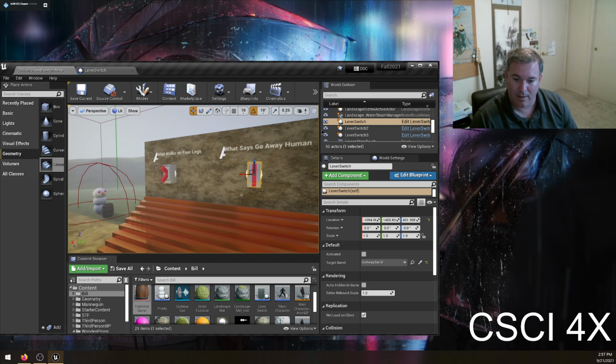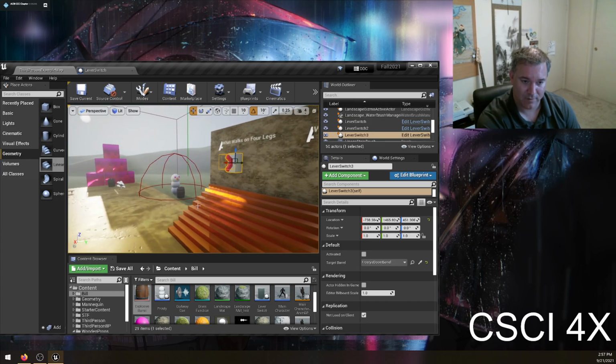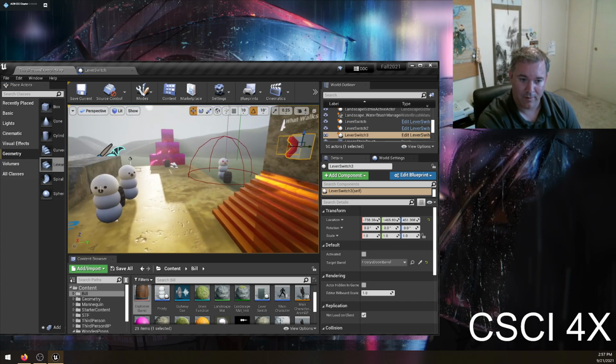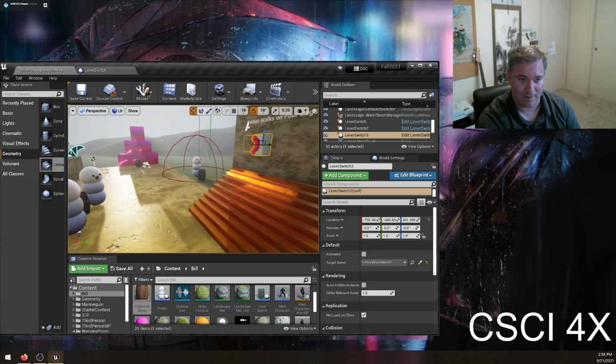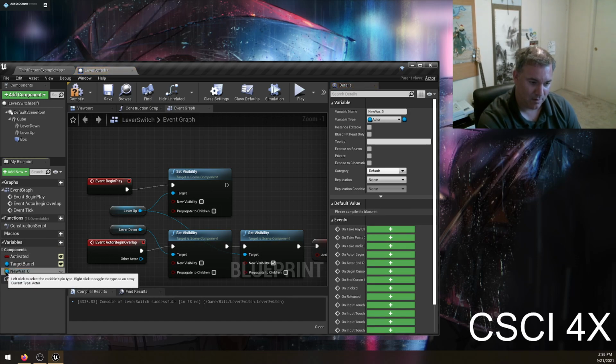So now when we flip the switch, we're going to set off the barrel of whichever one is linked to it. Okay. Do you guys understand that? That's a really important concept. So you create a variable of type, in this case, actor. I'm still a little annoyed by that.